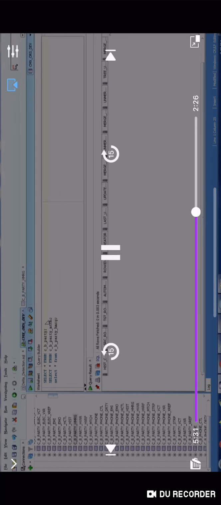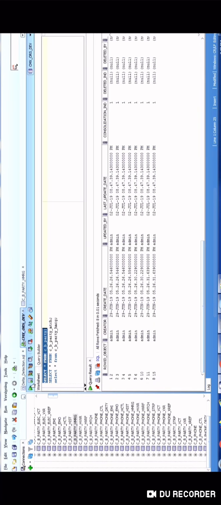First, we will verify the C_B_PARTY table. In the C_B_PARTY table, the records are reduced from 15 to 8 because a few of these records got merged with each other. Another thing we can notice here is that the consolidation indicator has turned from 2 to 1.